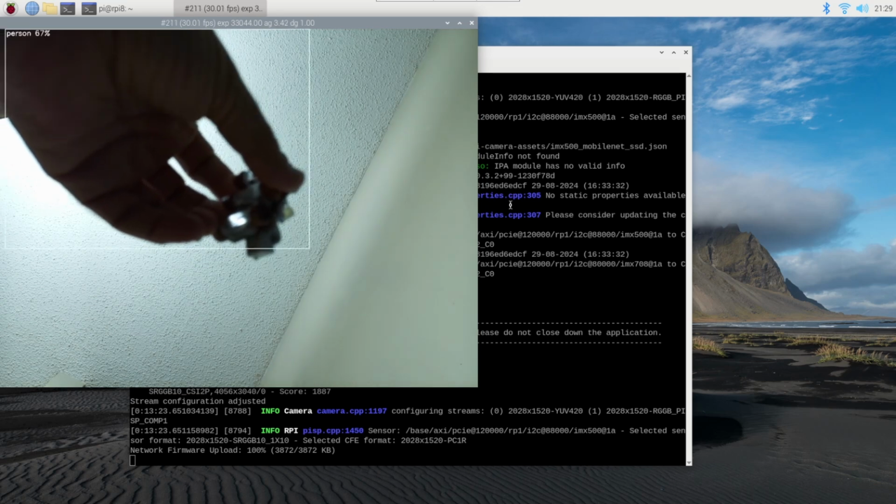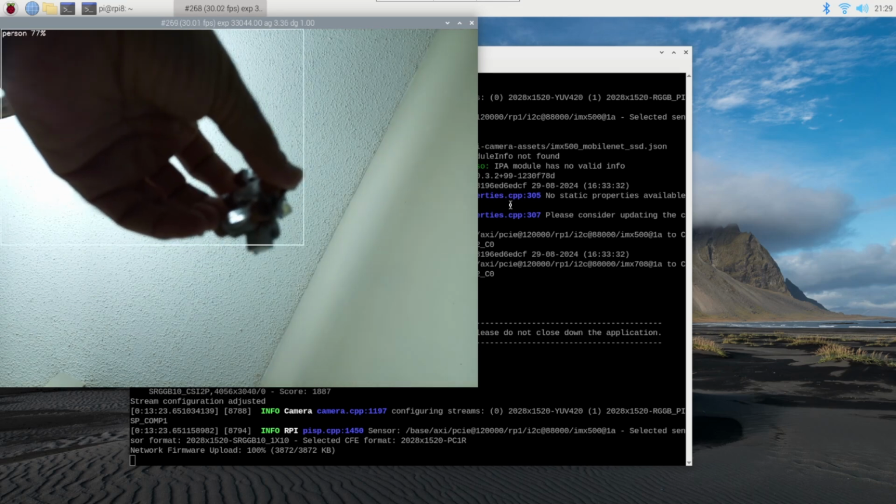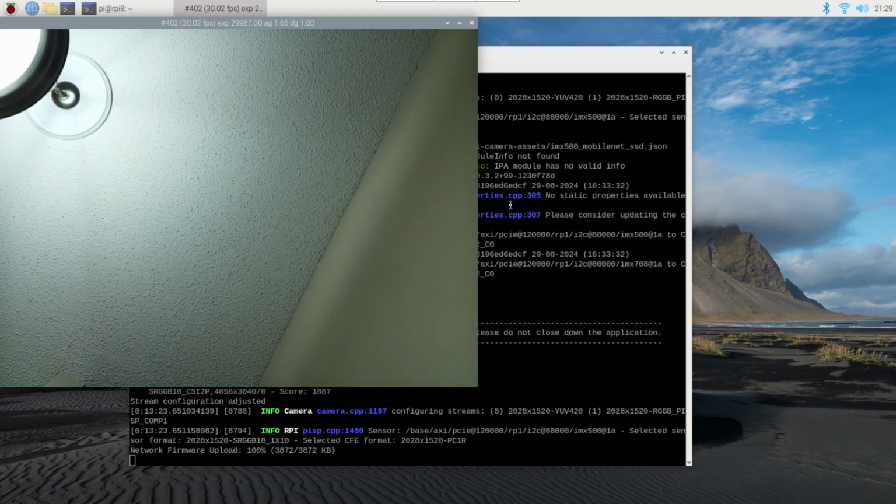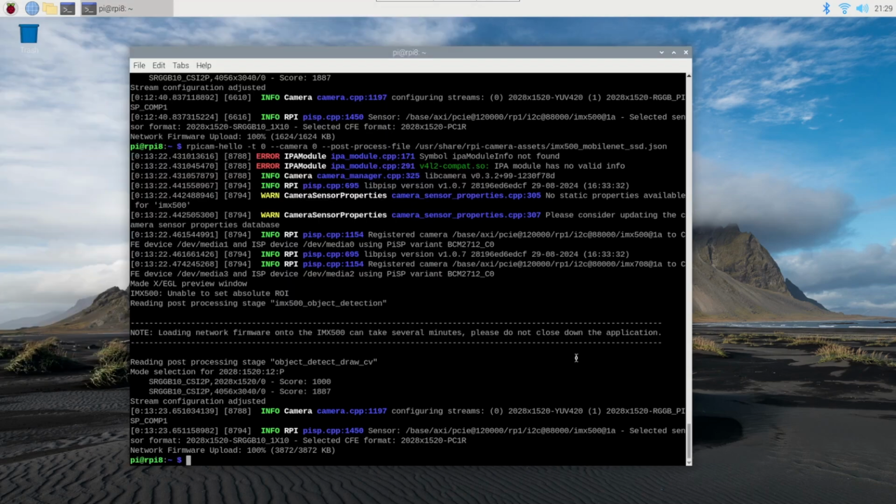Okay, so this is saying, oh, there's a person there. Probability is 77%. So that was an example of post-processing using the AI camera's onboard accelerator.